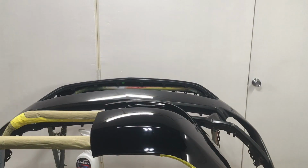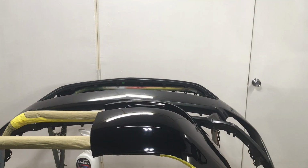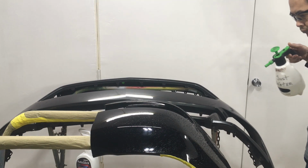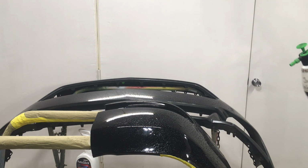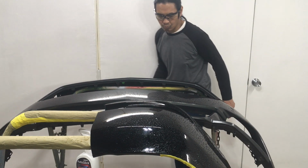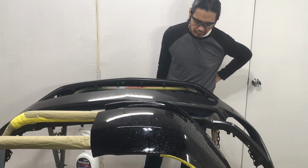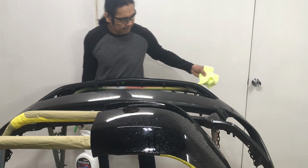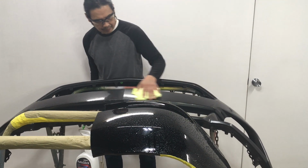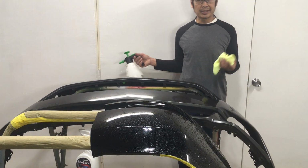Let's try some more beading on it, just to see how it beads. It was raining. Beads pretty good. So that's the conclusion of the test.